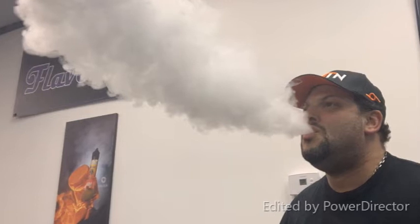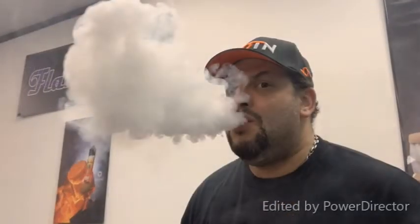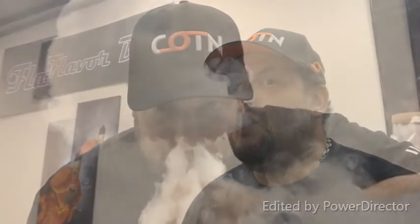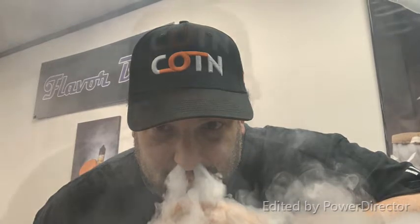So badass. I think I'm going to have to get one just to set it up in mouth-to-lung mode and run it, because it's just too cool not to have one. Check it out when it hits the market. It's the Wismec Active.